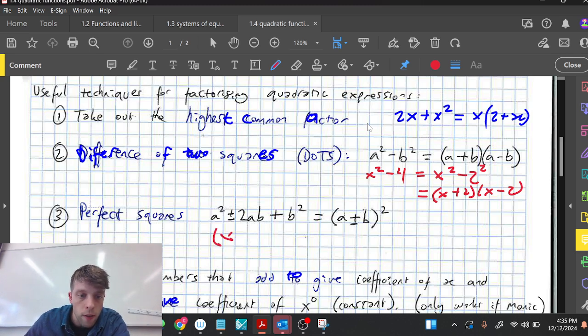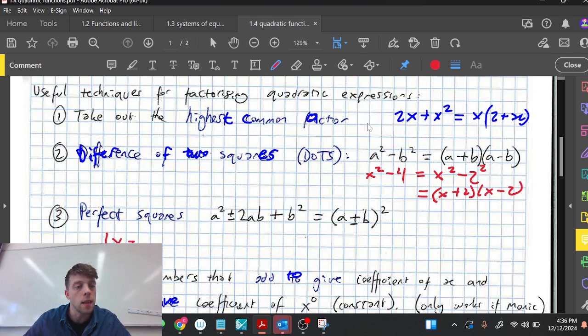They will, if they're trying to factorize, let's say, x plus 2 squared, a lot of people say the answer is this, x squared plus 4, because they just go, well, it's x squared plus 2 squared, so therefore the answer is x squared plus 4. That's not how we do it. So perfect squares come about because we have this rule with factorizing and expanding that's called FOIL.